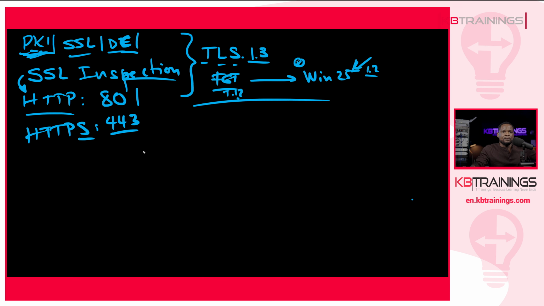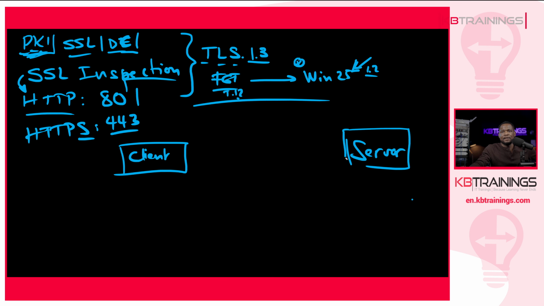So if you have a client here, this is the client's computer connecting to a server. Like I said, if you use HTTPS, it's going to be an encrypted connection between these two devices. If there is a hacker over here, he won't be able to see what is inside your packets. He won't have any details. Everything will be encrypted. It's going to be just a scramble. I mean, it's unreadable for the hacker.